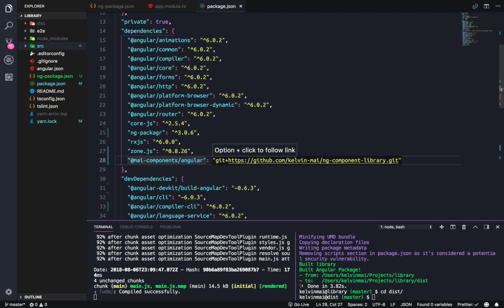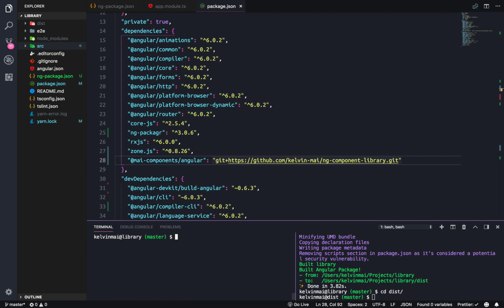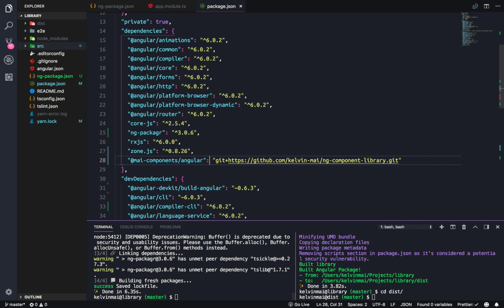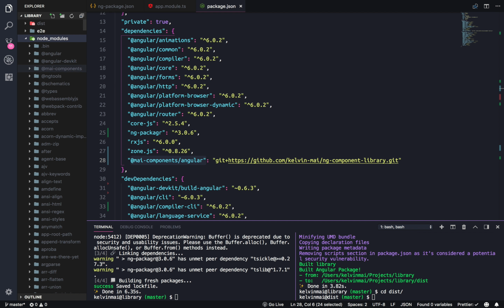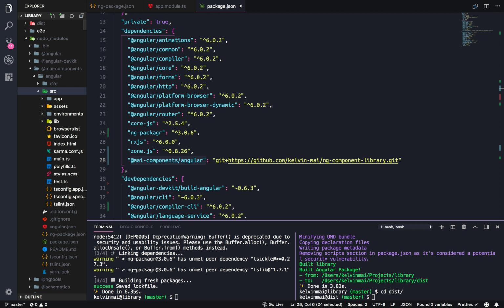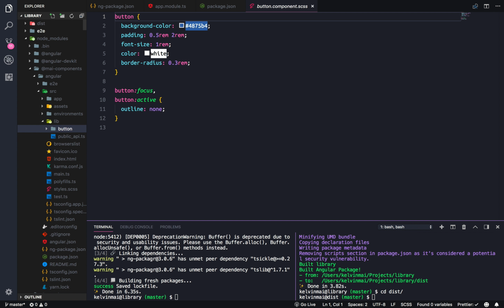And make sure that once you've done yarn install and do all this stuff, you would have installed your component library through Git and GitHub, and it's going to be listed under this directory. So if we just go into node modules, which I also don't recommend you do, and then to the component library that you just created, there's your Git folder. So slash angular, and then this is the component library that I created earlier, so it looks pretty similar to what we did, except I use sass, but not a big thing.